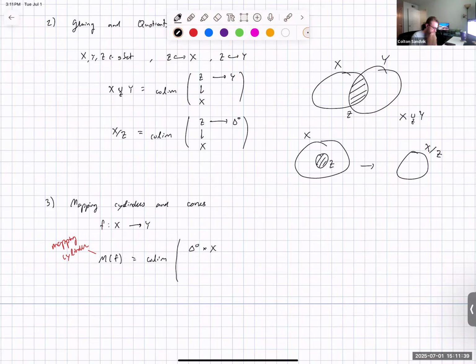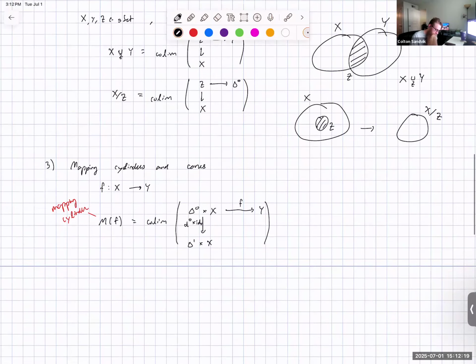So we take a copy of X, and there's a natural map to Y. Delta zero is just a point, so it's not really playing any role here. And then we have a map to delta one, and it doesn't really matter which one you pick, but I'm going to pick the one that takes 0 to 0, cross with the identity. You take this colimit and you produce some simplicial set. But the idea that you should have in your mind is that we're gluing the 0th piece together with a copy of Y along this map f.